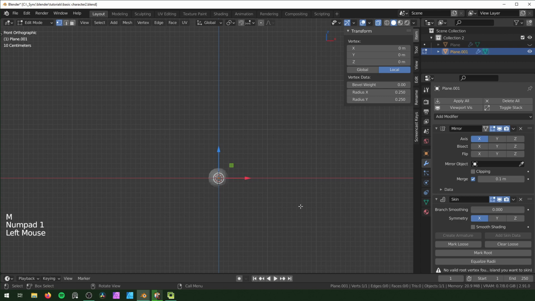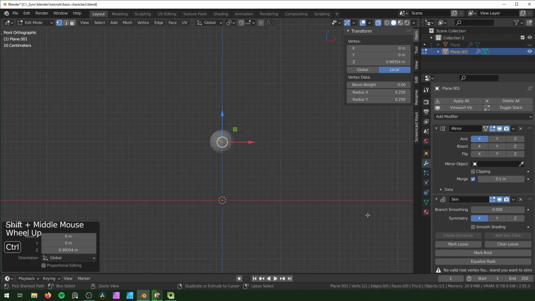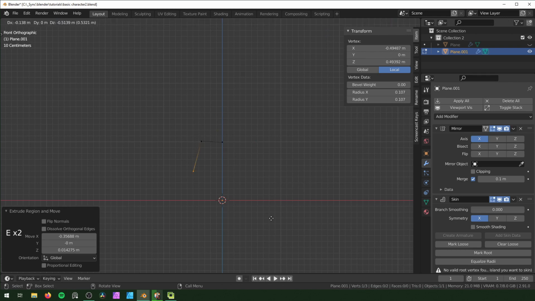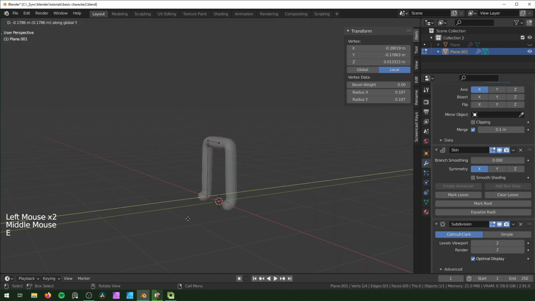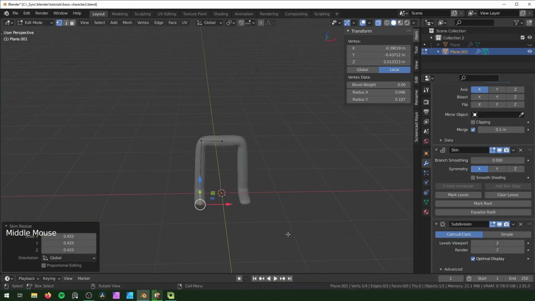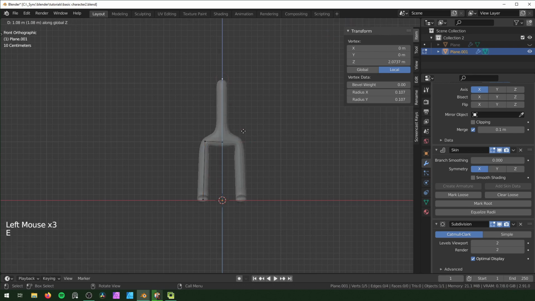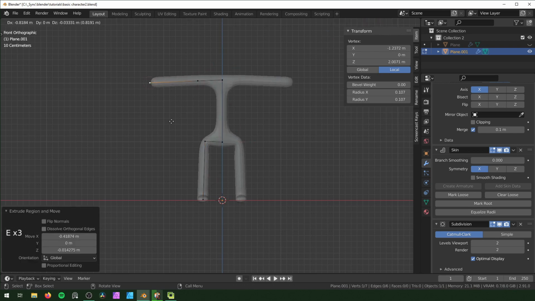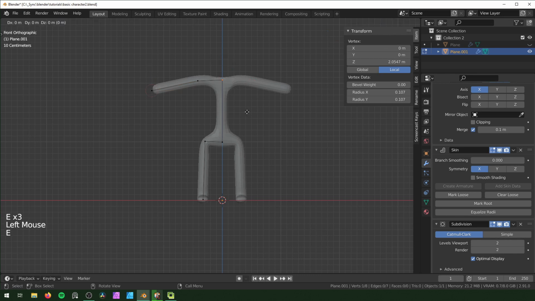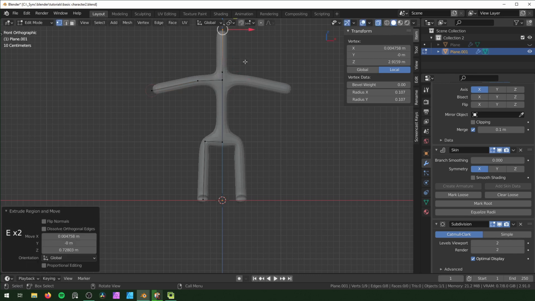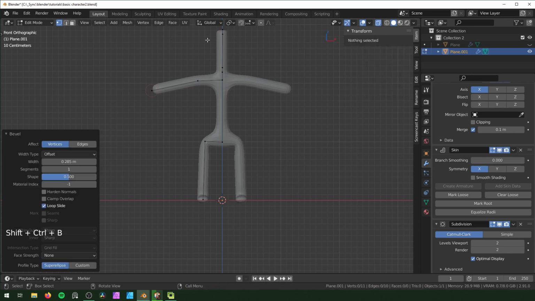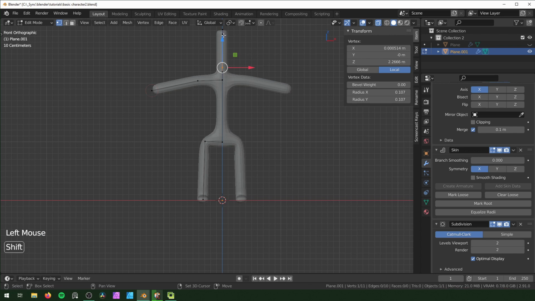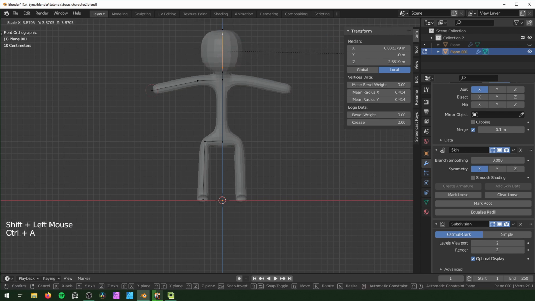I'm just going to run through and basically start the same way we did before. So I'm going to scale this down, start a little smaller. Extrude for some legs, like that. Make sure you mark the root in the center. Here we have a foot. Extrude up for the body. Here's some shoulders, some arms. Extrude up for the neck, top of the head, and just like before, one in the middle, and then bevel that, and scale both of these out a little.